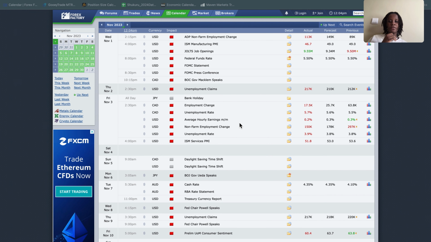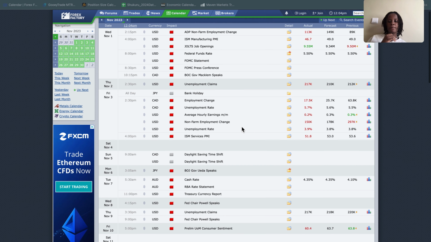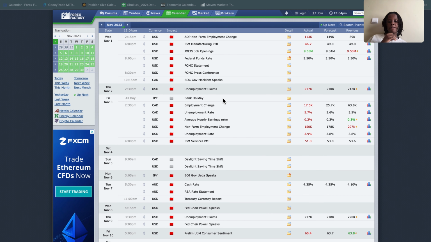So before I do anything, what I do is look at the calendar. At the start of each month, I look first at the calendar and see which days are valid and which days are invalid, because the calendar acts like a roadmap. So I use it to know which days are valid and which are invalid. First, I check which week is the NFP week, because I don't really trade on the NFP week.